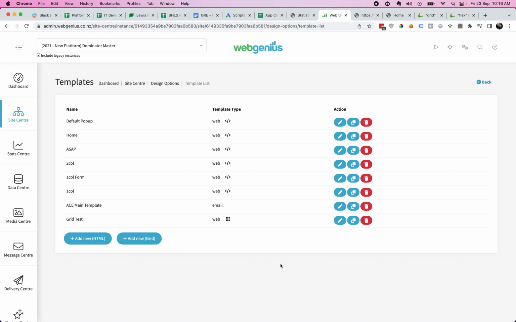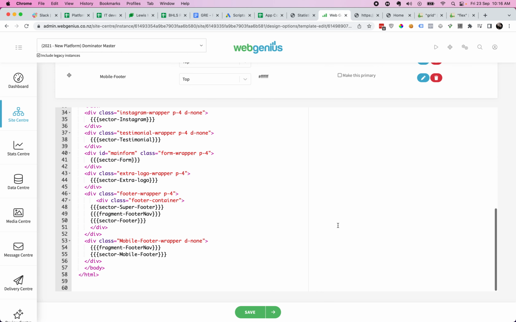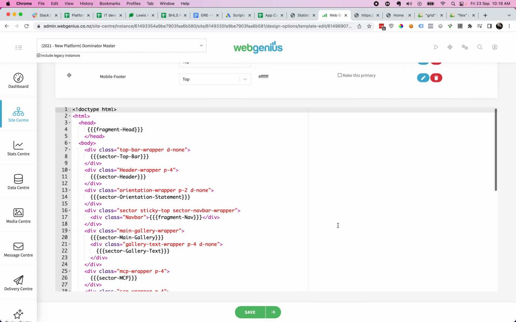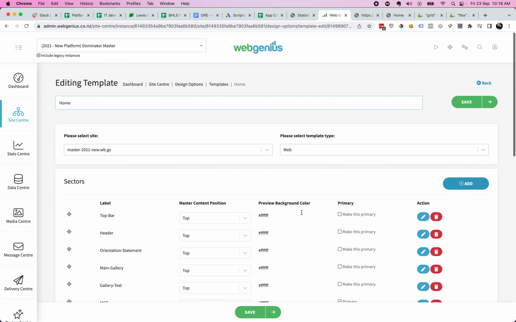This icon represents HTML, which is the templates that we've always had on the new platform. As in just the normal, it's basically a big text box where you can write your template. And like has been discussed, my thinking was that this would do, but obviously not. A bit complicated for some, which is fair enough.